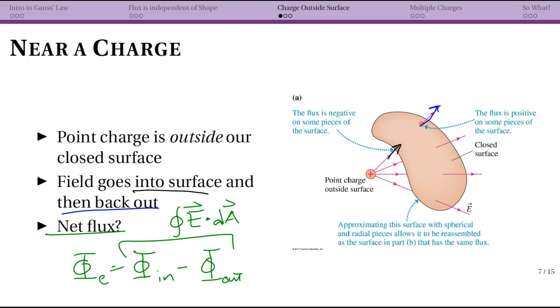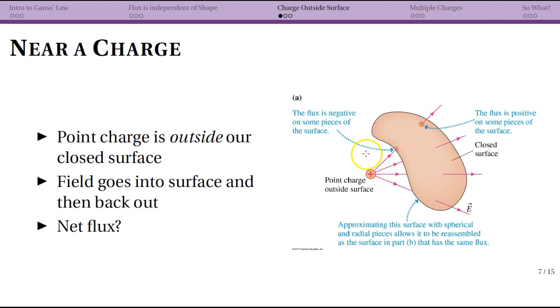So let's not actually do this kind of lumpy potato shape. Let's think about what type of closed surface we can do, where the point charge is outside of the surface. And remember that the key is you want to have your field lines to be either perpendicular to your surface or parallel to your surface. So if we imagine a side view, we want maybe the edges to be aligned radially with our point charge, and then we want these other surfaces to be circular, centered on the point charge.